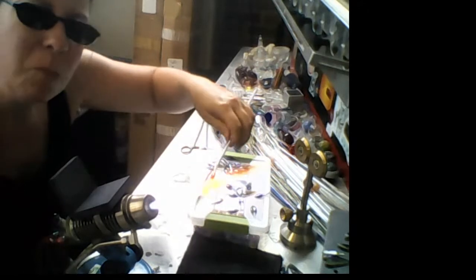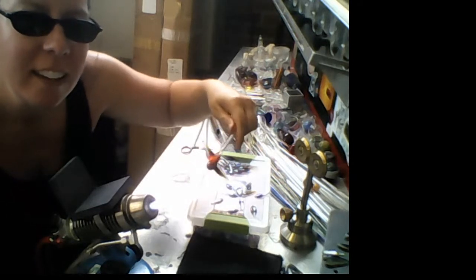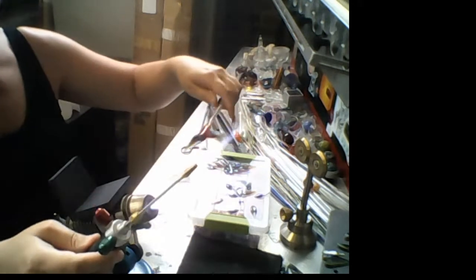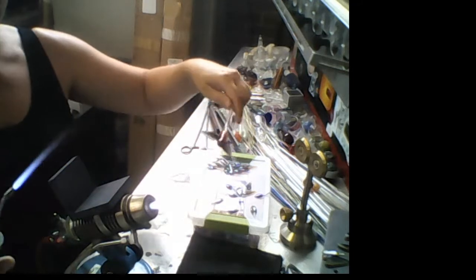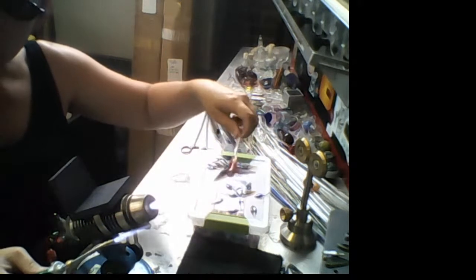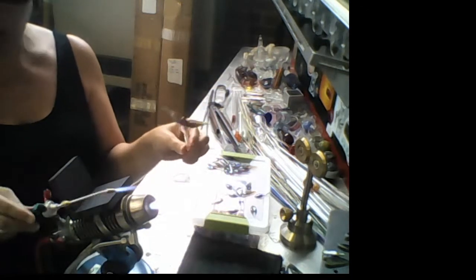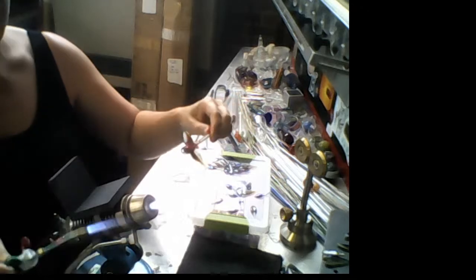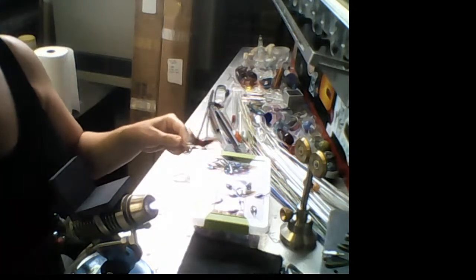Marilyn Wiska says, are there different settings on the Hornet torch? It looks like putting something so small into the heart of the flame would just melt it. Yeah, so really with the Smith Little torch, all I can do is control the oxygen and propane. Flame doesn't get much bigger than this. I can make it hotter. I can make it slightly shorter or longer, a little bit more forceful or less forceful. And when I use it, I'm close to the torch, the larger torch flame, but I'm not right in it. But it's nice because I can really do a lot more. Where the torch sits still, the little torch I can take all over the place.